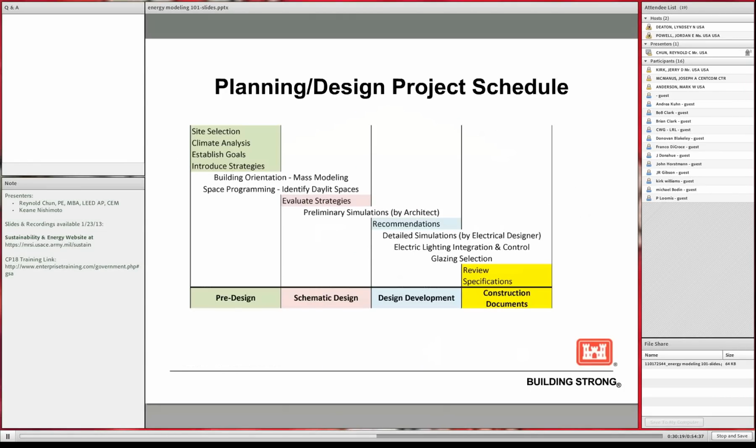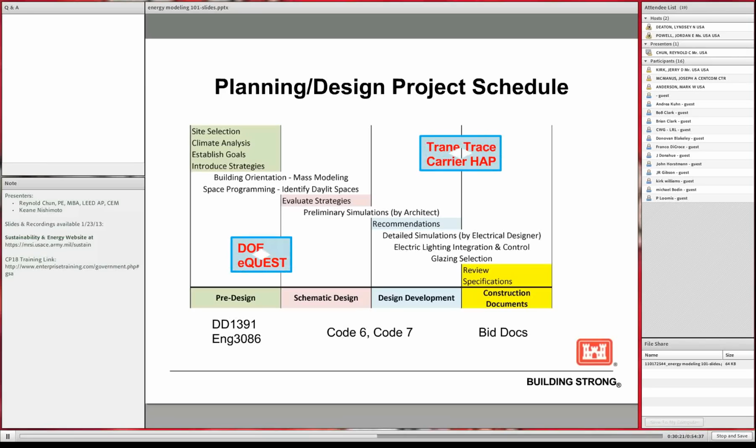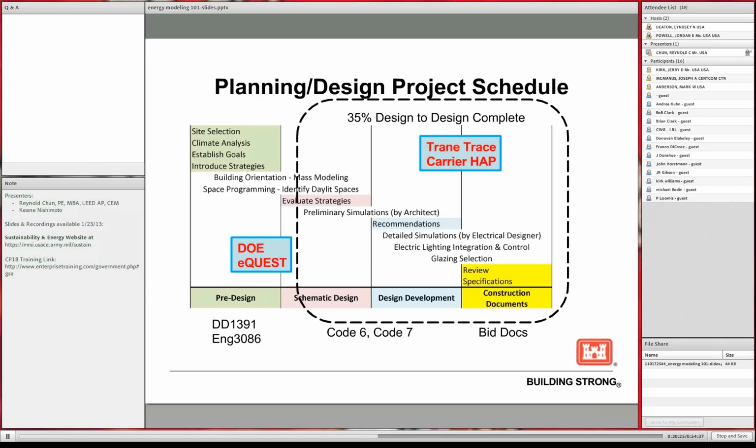So the design phase is code 6 or code 7 and the bid documents. We're recommending using Trane TRACE or Carrier HAP. You could also use eQUEST. But again, I grew up using Carrier HAP, and Carrier HAP pretty much does everything I need to do. It does the load calc, it does the equipment sizing, and it also does the energy calcs.